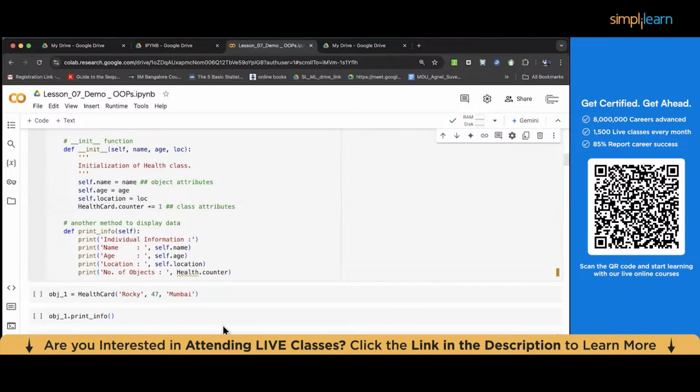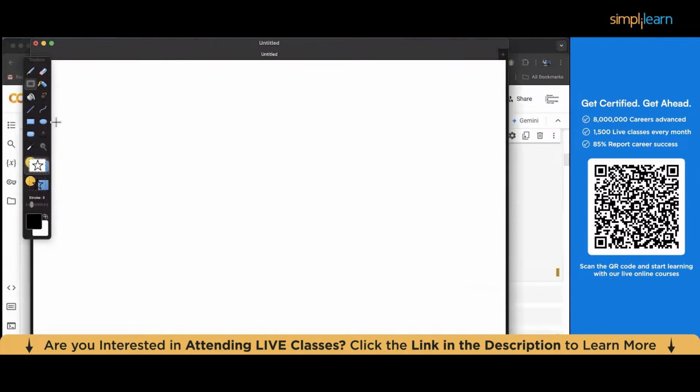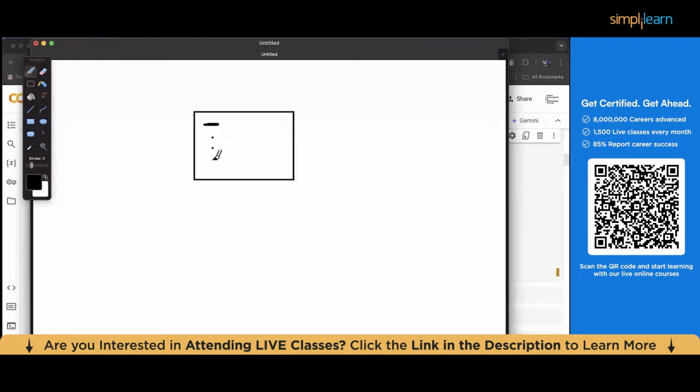Now, what is the difference? Diagrammatically, in a very simple schematic way, the difference is this. Suppose I have a class attribute, then I'm going to put this value over here, and for all the object attributes, I'll put three dots. Now, what happens, friends? Let's say I make two objects of this particular class. In both of these objects, you can assign values to the object attributes, but not to the class attribute. The class attribute is going to be common.